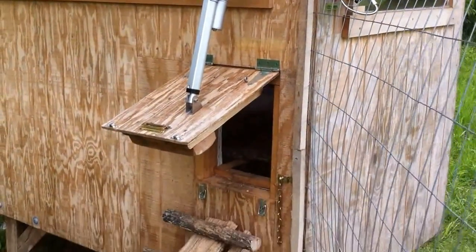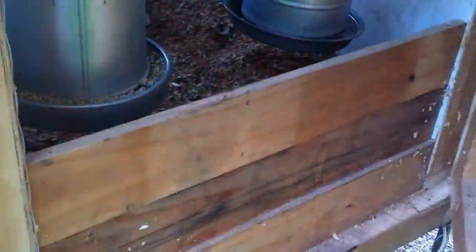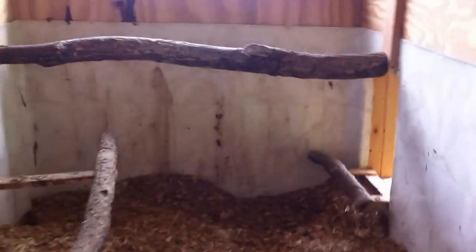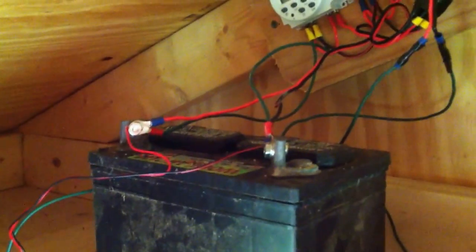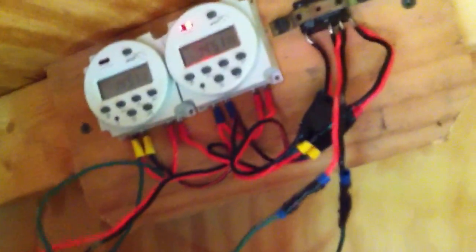That's the equivalent of the morning run. I'll go around and show you what it looks like inside. Here's my clean-out door — I climb in to scrape the whole thing out. Over here is where the solar panel lead comes in, and the two leads for the linear actuator go out. Up top I've got a large 12-volt battery — overkill, but that's what I had — and then two timers and a DPDT relay wired as an H-bridge in the corner.